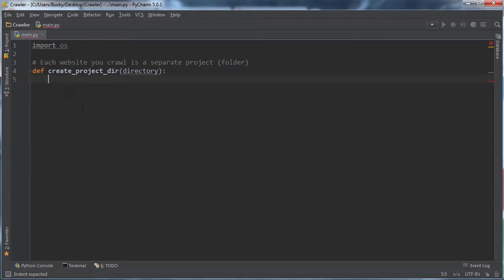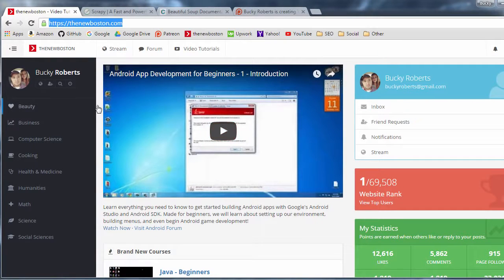Actually, let me get rid of that after all. All right, so the cool thing about this program, the way I made it, is that whenever we create a project for the first time, it will create that new folder for us and start crawling the website. Now, let's say that your computer shuts down, maybe your electricity failed, or you just need to put your computer to sleep or go home from work. You don't want to get rid of all that data. Let's say it was 50% done crawling it. You actually want to save that.